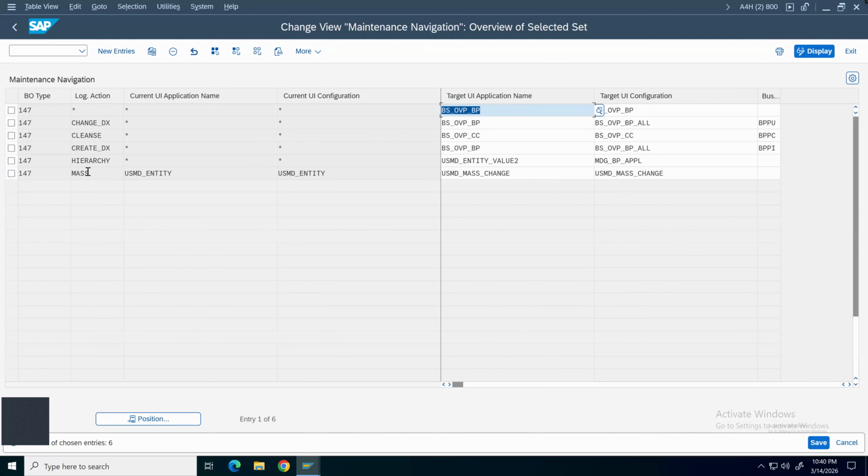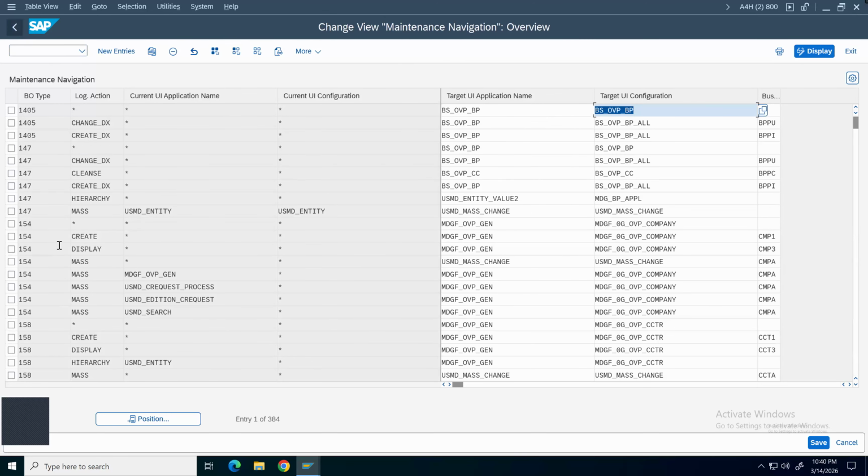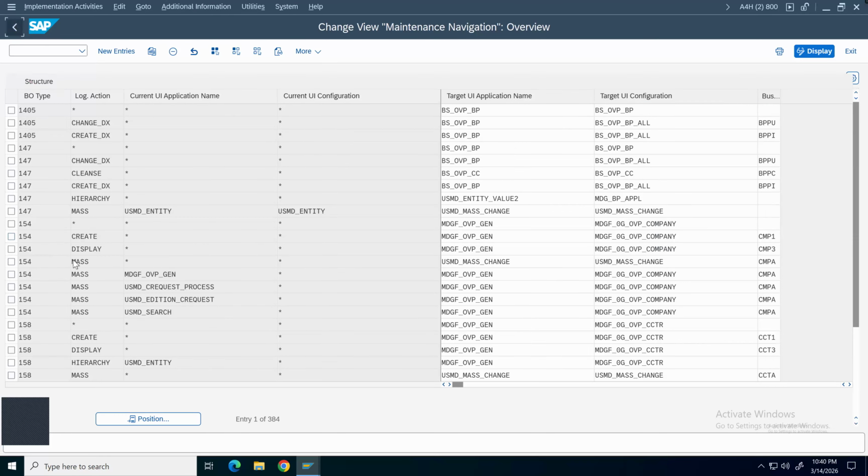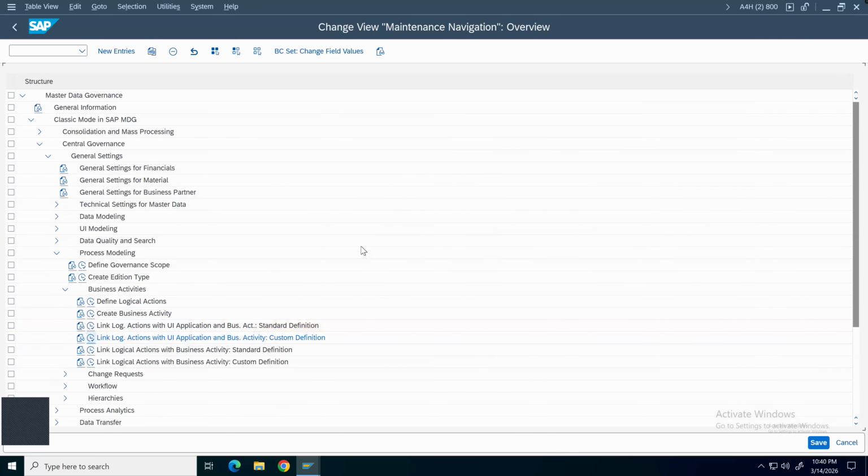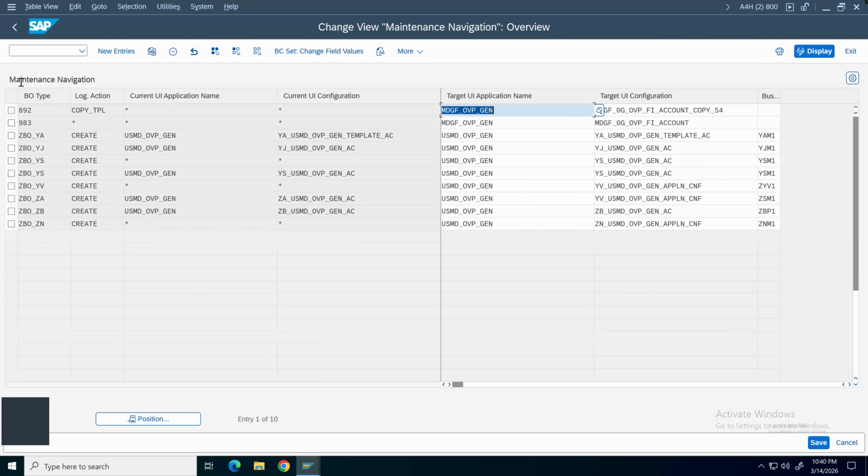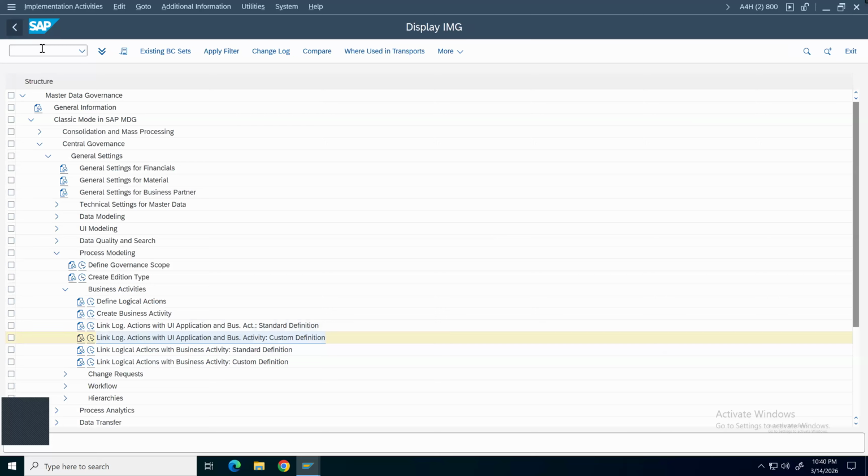Now you see, create and change, there is no specific logical action. Okay. So here you see business activity is mentioned, BPP1. Now the UI application is BPR, and for all the logical actions there is a common one, BP. Now if you go back to custom definition, there is nothing.